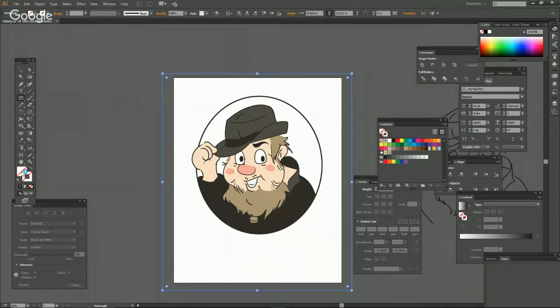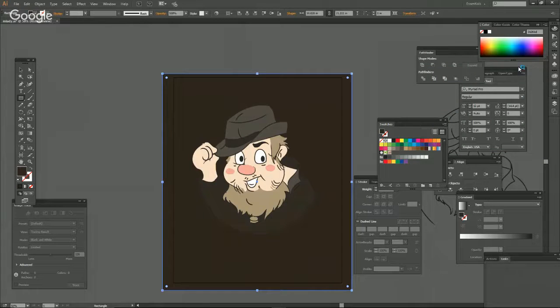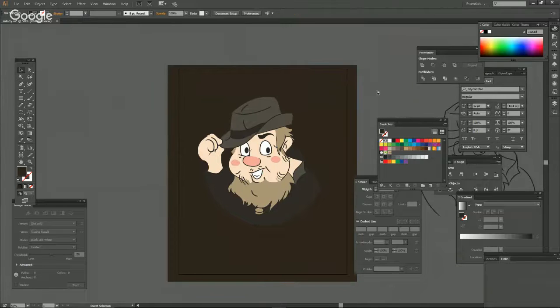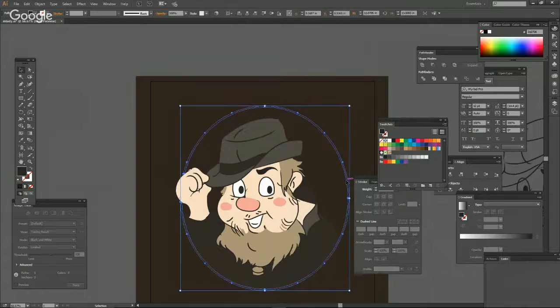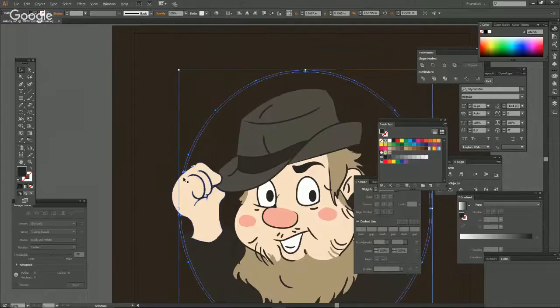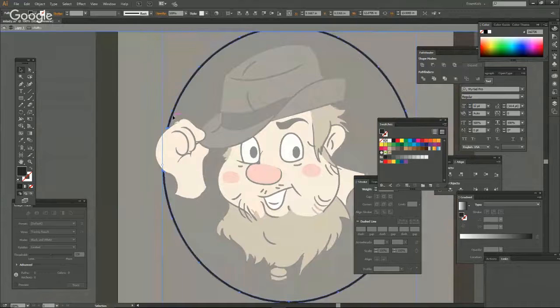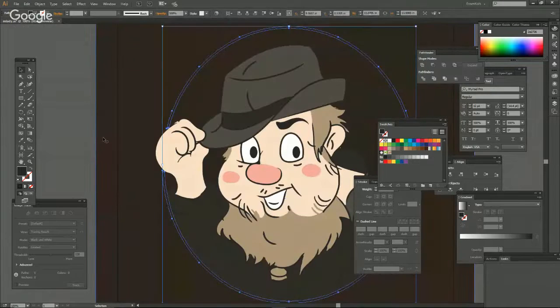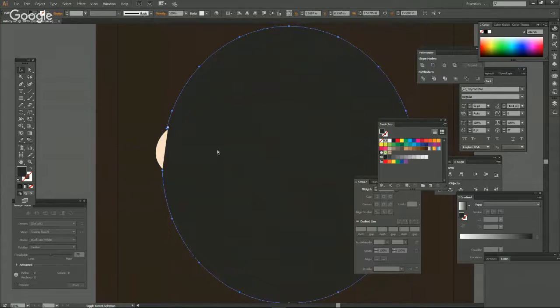Brown might be just the way to go. I like it. Remember what I said about recreating ovals? Yeah, I never made a copy after I did the clipping mask. Now I feel like a dork. All right, I'll just recreate it because I'm a dumbass. Not too much to recreate.